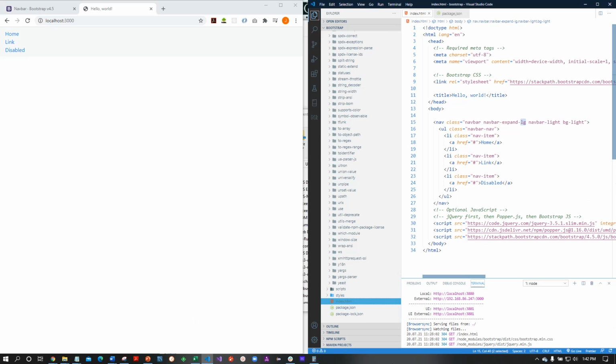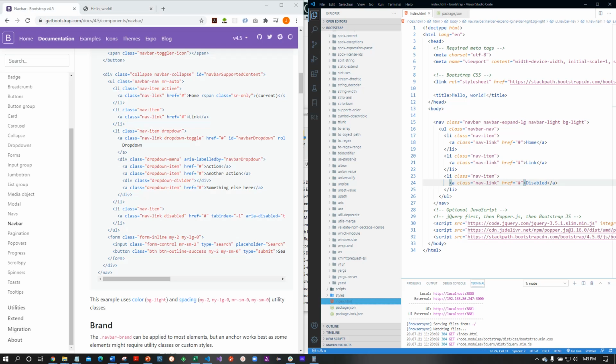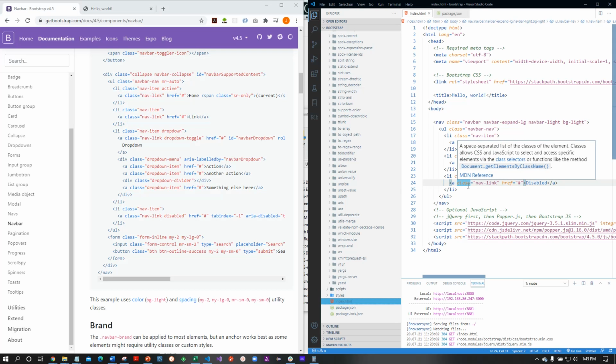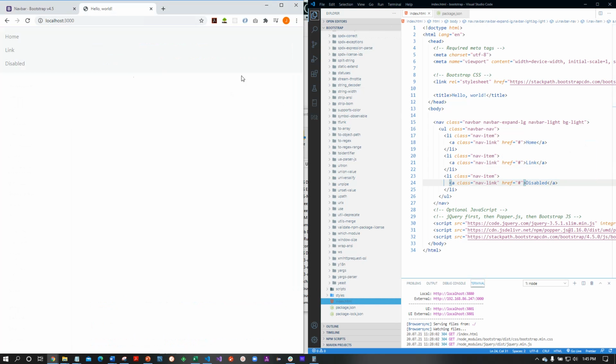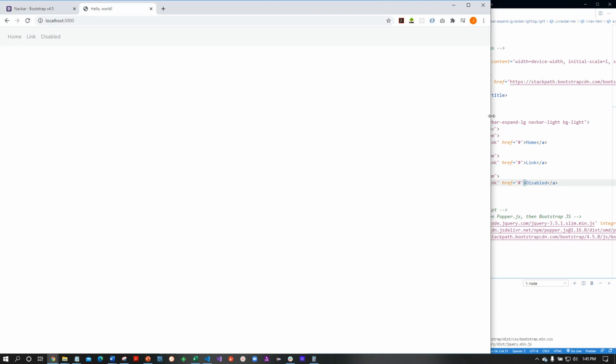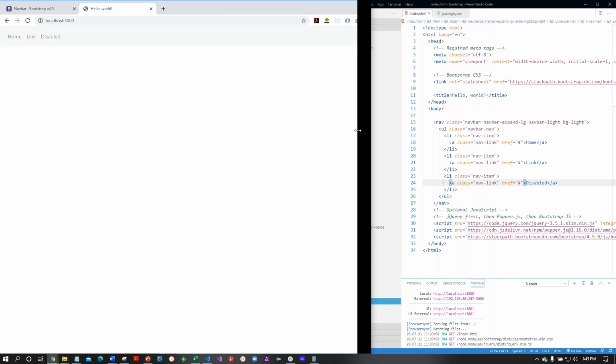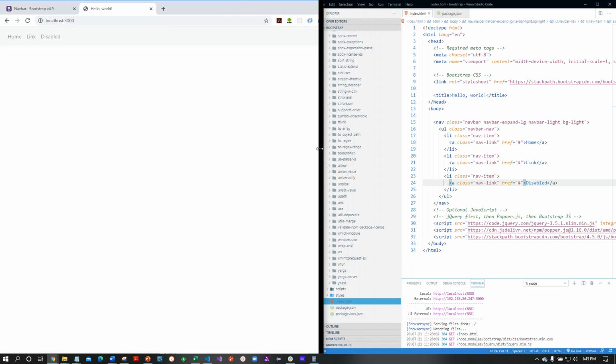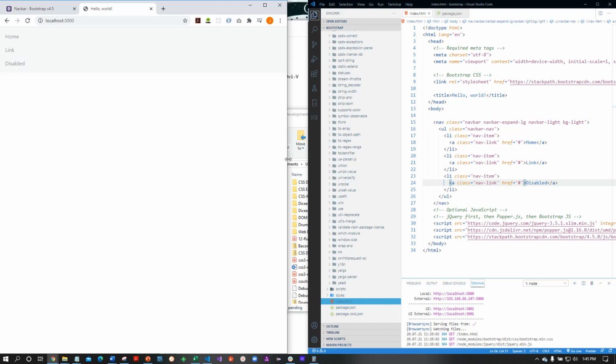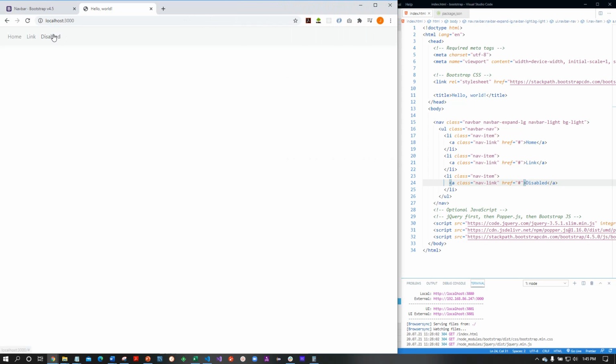And that's throughout Bootstrap. Now, further adding the class nav-link to the anchor elements, when it goes horizontal, it gets a better look. So we have our light background, and we now have our links looking a lot better.